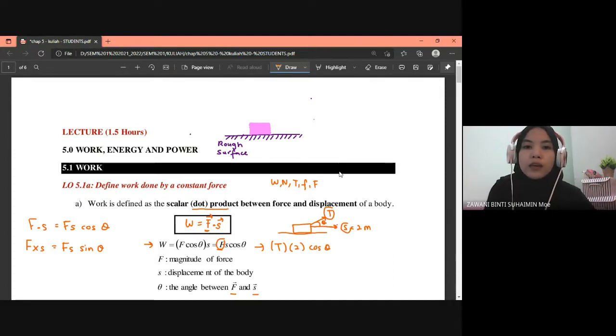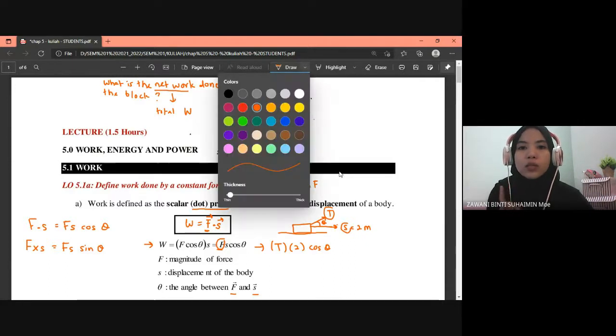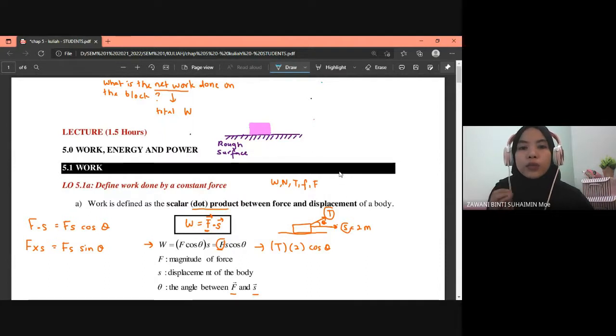Okay, so apabila soalan minta kita what is the net work done on the block. Okay, so maksudnya dekat sini kalau awak nampak keyword net work done, maksudnya dia nak total work done. Okay, so maksudnya dekat sini tugas pertama awak apabila dia minta awak total work done, first kali awak kena draw free body diagram untuk all the forces acting on the system. Contoh sekarang ni saya ada blok di atas satu permukaan yang kasar. First of all mestilah saya ada weight ke bawah.